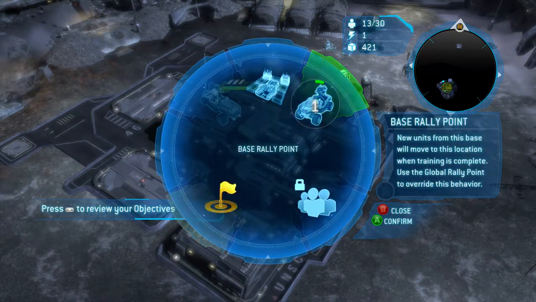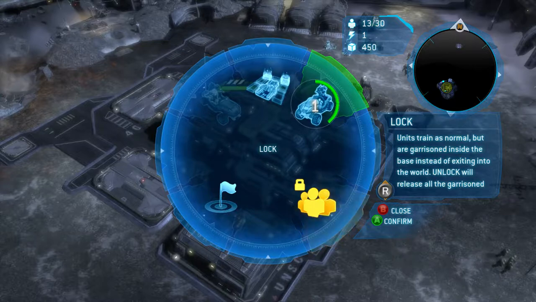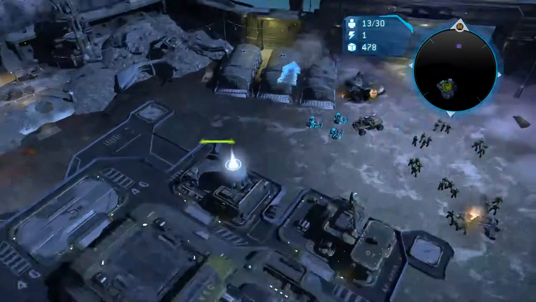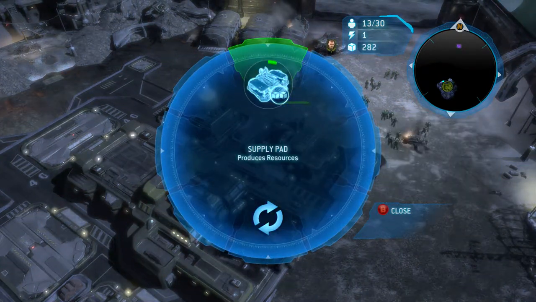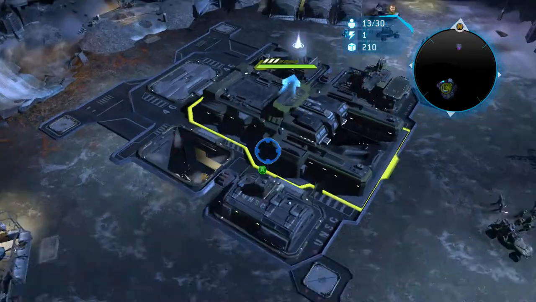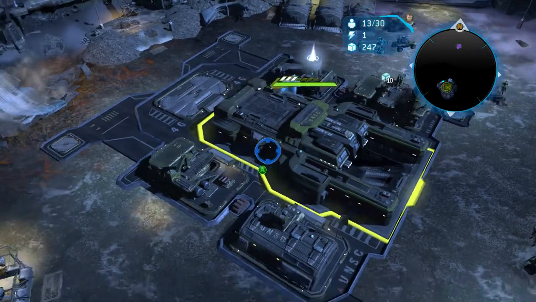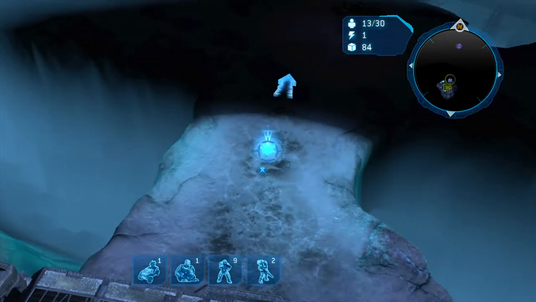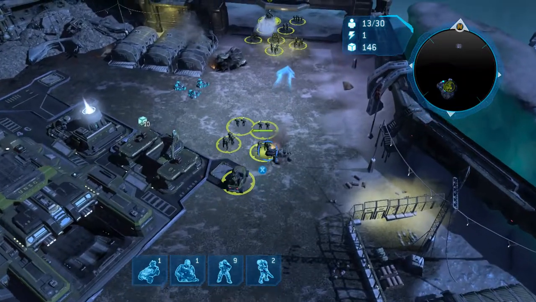Reactor complete. Marines reporting for duty. Marines, hoorah! Good to go. Warthog fired up. Flamethrower on the ground. Supply pad upgraded. Supply pad complete. All units. Rolling. Supply pad upgraded.